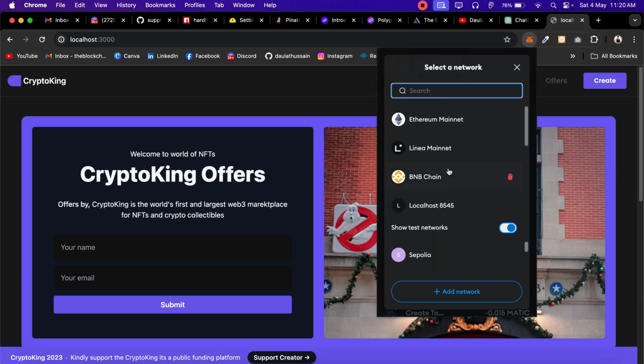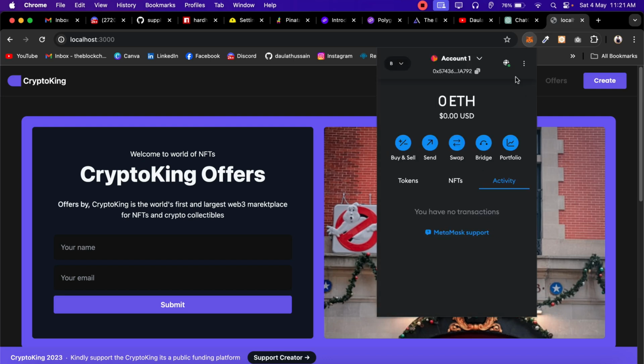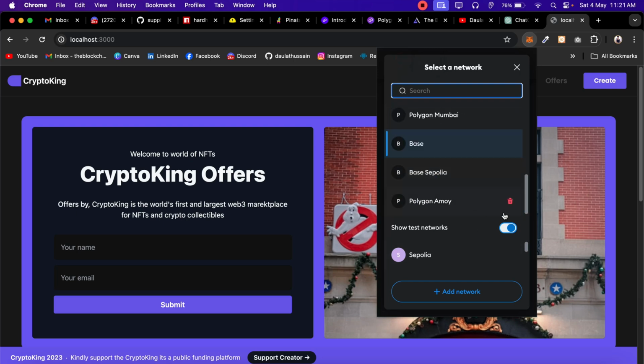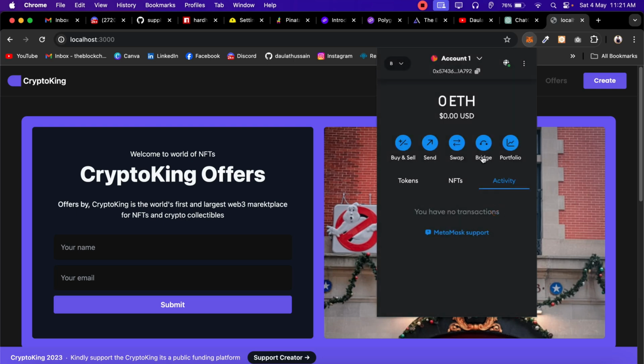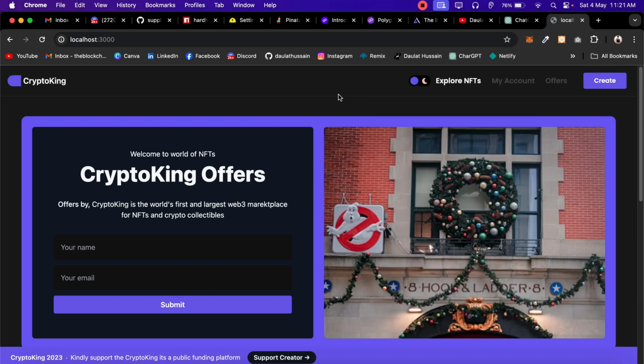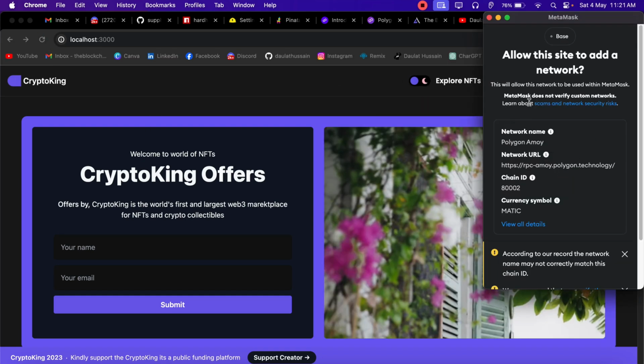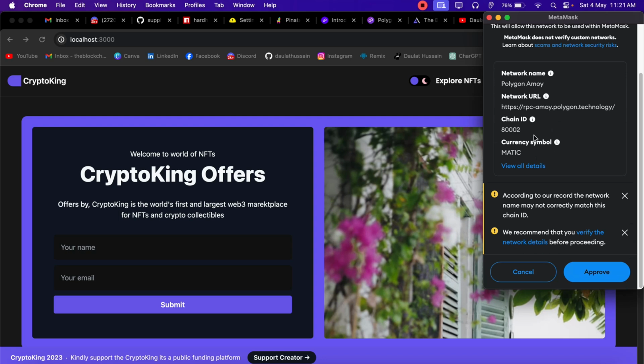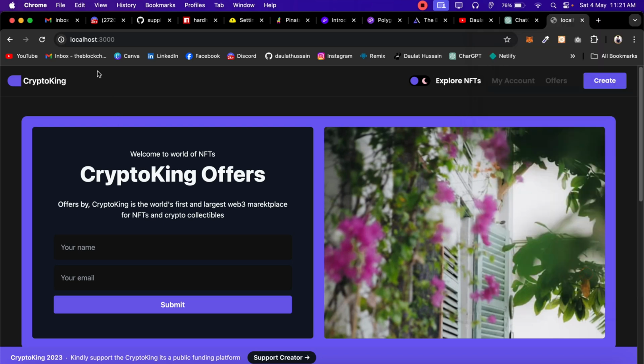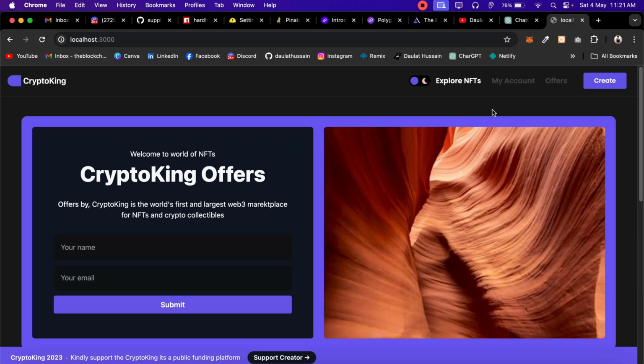But what if this network is not available in our MetaMask? I can come back here and delete this one, because this is one of the possibilities. The user who is using the application doesn't have the network. In that context, we have to set this entire network automatically in their MetaMask wallet. So if I reload the page, it will automatically open this pop-up modal and tell the user to set this network in their MetaMask so they can interact with our contract. Click on approve and switch, and finally the user is connected with the network.